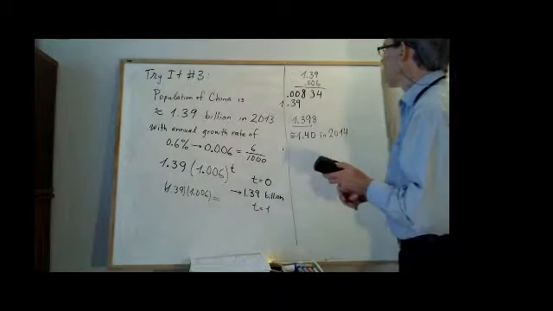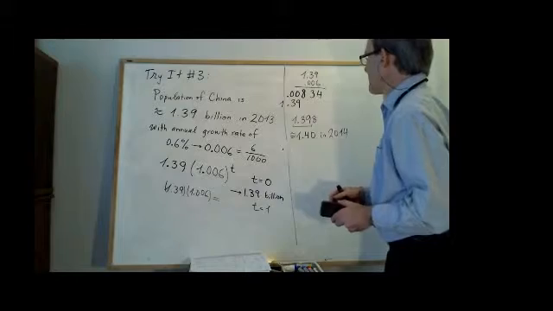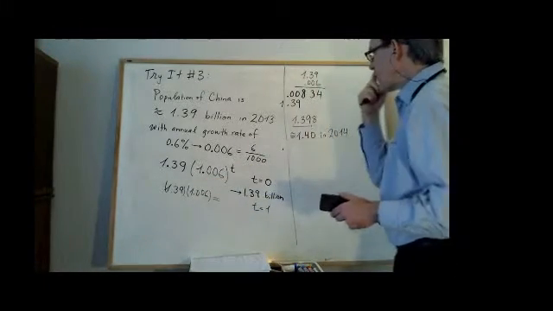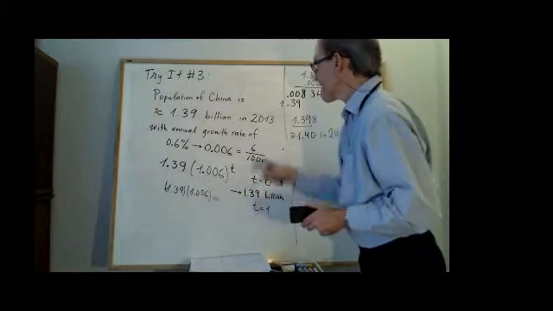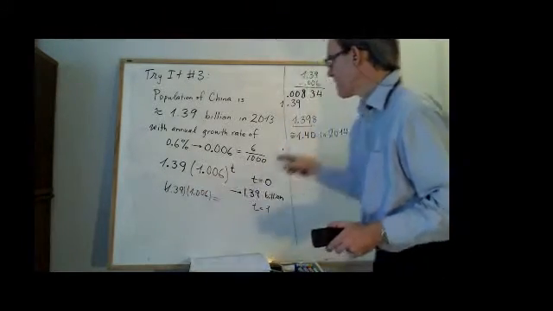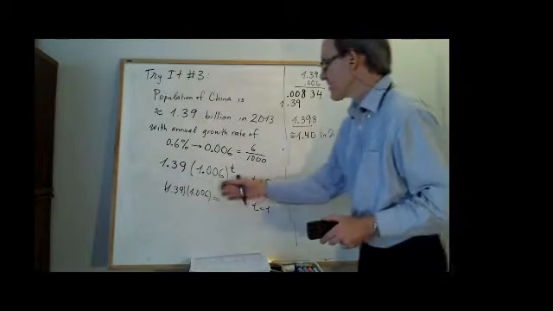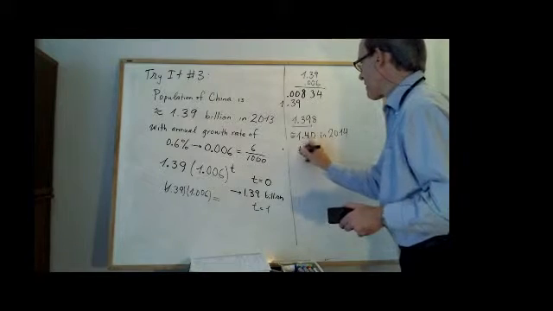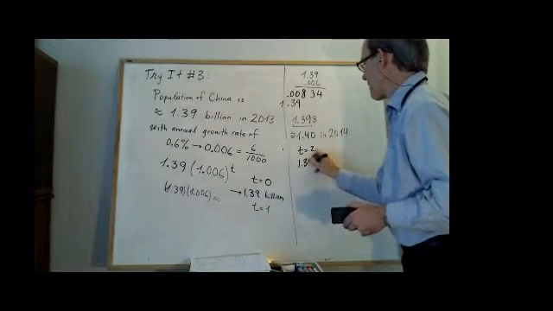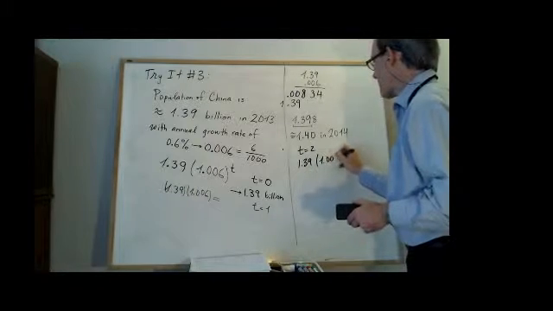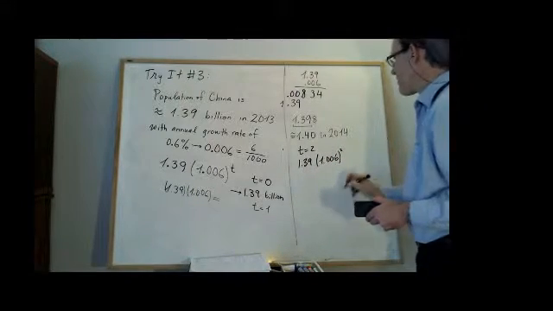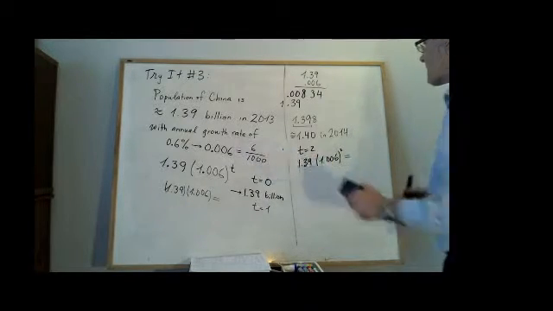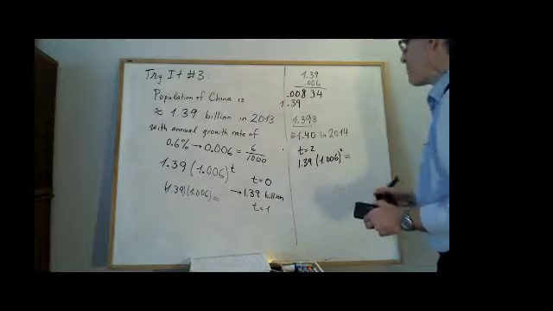All right, and also if you do it one more time, if you try t equals 2, then you just multiply that new number by 1.006. I can get this number by simply multiplying by 1.006 again. In other words, take 1.006 squared and then multiply by 1.39, and then I'll get something bigger, maybe 1.41.